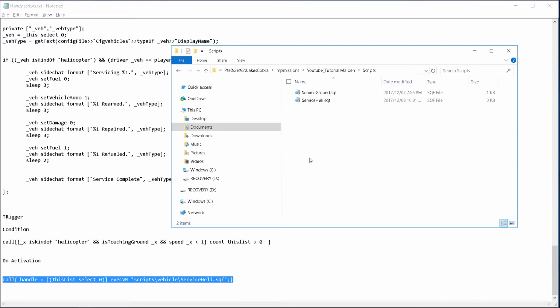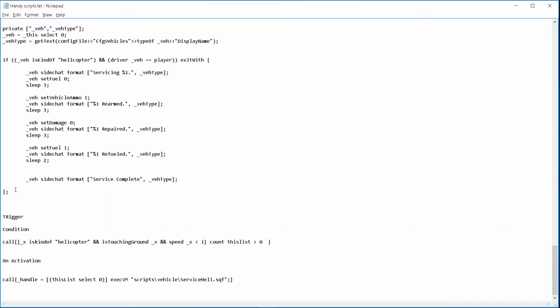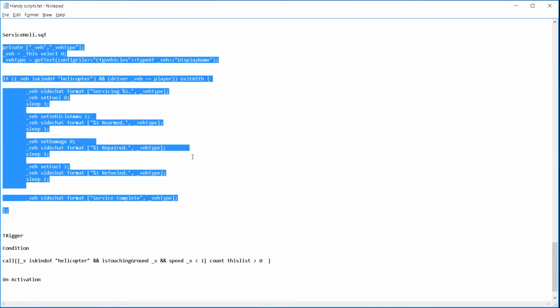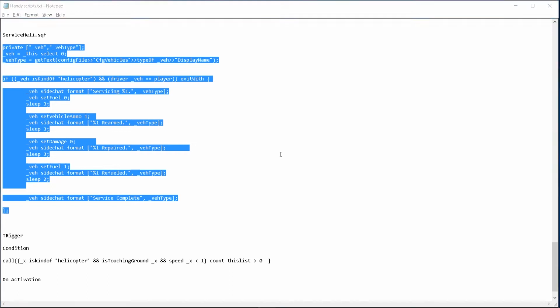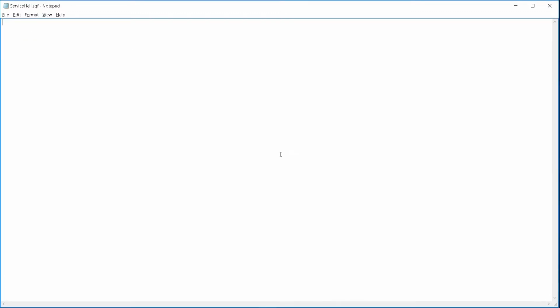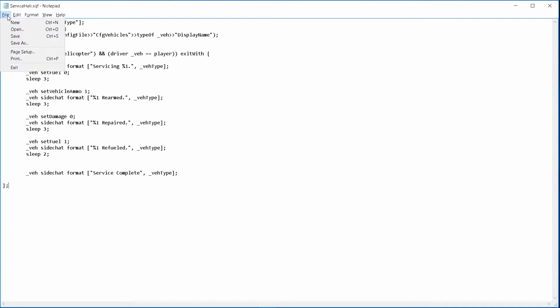Yes, that's what we want to call it. And then we're going to put in this piece of script into that. Copy that over. Oh, wrong place. Where is that SQF? There we go. Copy that in and save it.